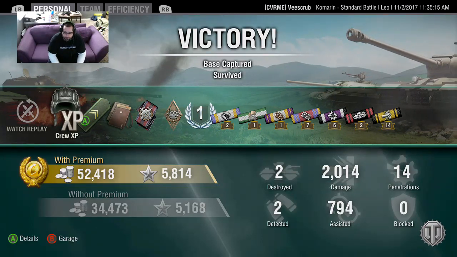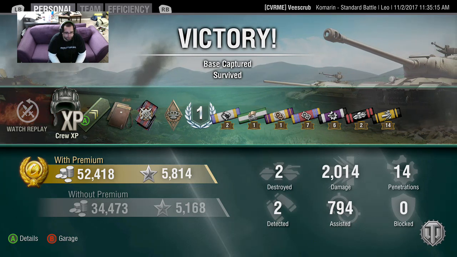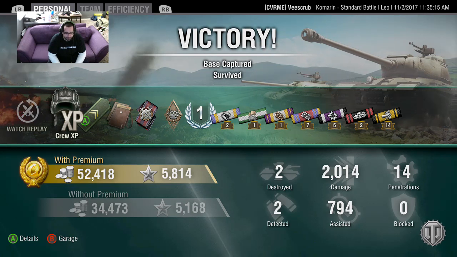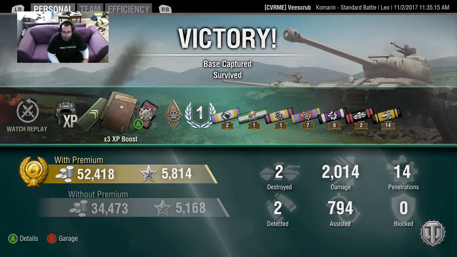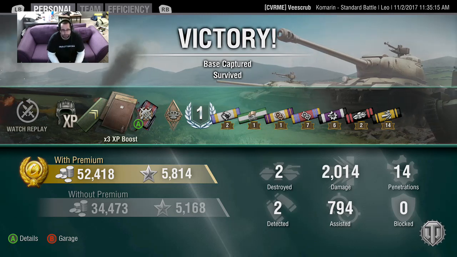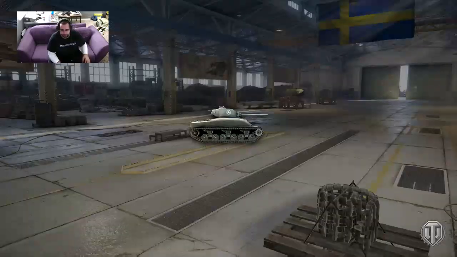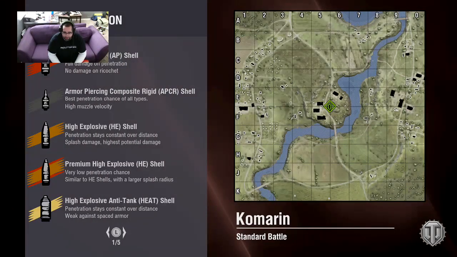We did 2,000 damage in a tier 7 game, got almost 800 assisted, came out with, even without premium, 30,000-something silver. And I had an XP boost on to crank this guy up to his first skill. He's about halfway through camouflage right now because I had been running the happy little tier 6 autoloader premium. But we're going to get into this standard battle on Cameron.